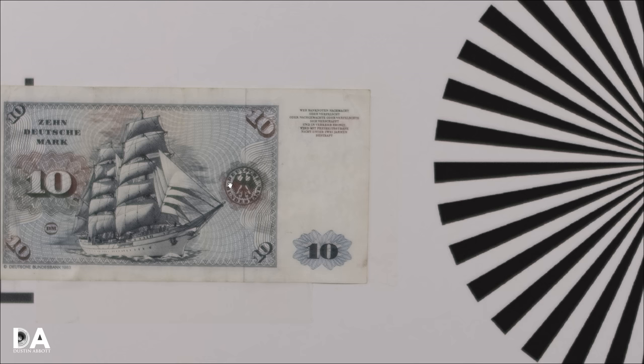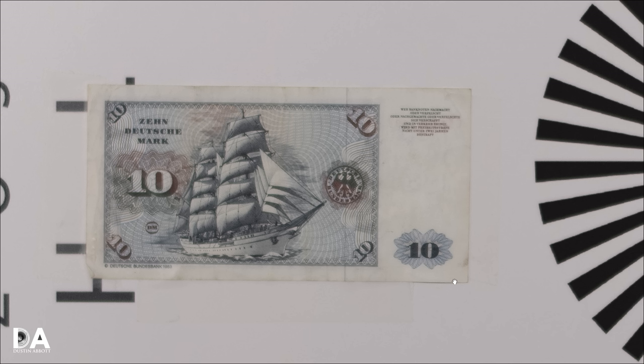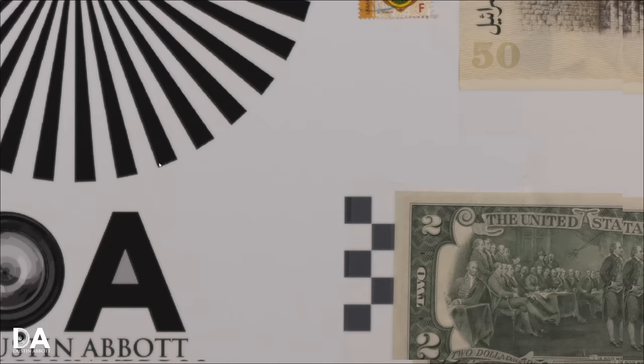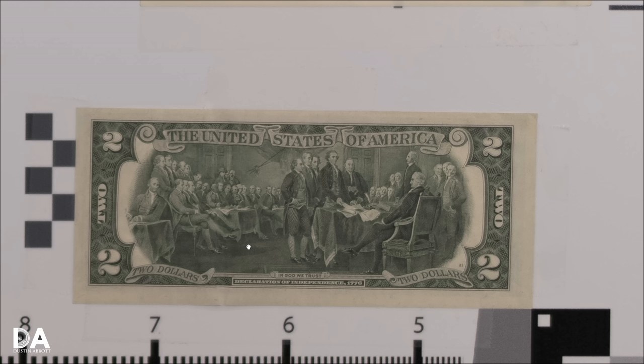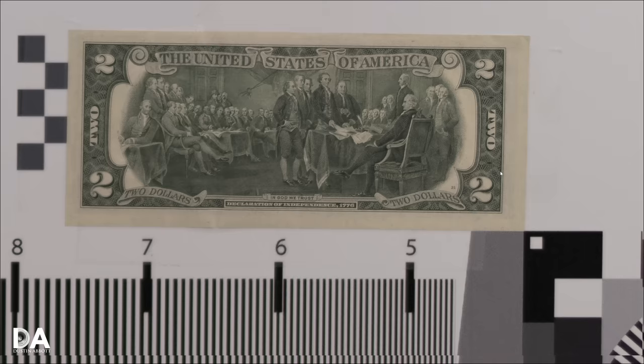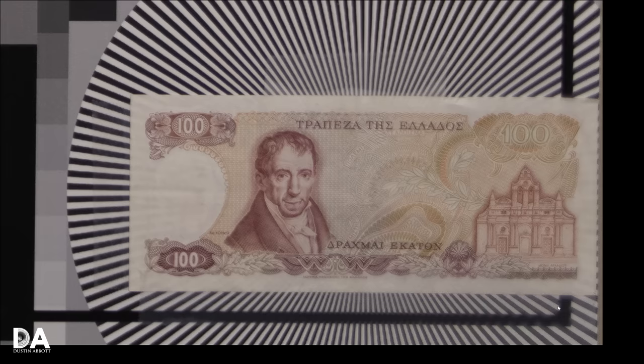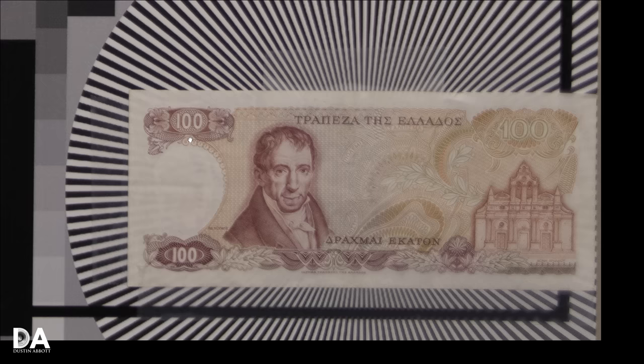At f1.2 sharpness, you kind of see what you'd expect. Looking past the generalized haze, the lens is not actually soft — I can see text in test shots — but there is such low contrast that it almost seems like there's a Vaseline smear over everything. There's acuity in the center and a fair amount of detail being resolved, with just a tiny bit of lateral chromatic aberration. Off into the corner there is a real loss of contrast towards the extreme corner, but even there, detail is present. There's just really low contrast, giving it a dreamy wide-open look.